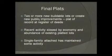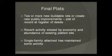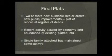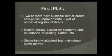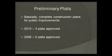maintained some consistency. Is that 600 scattered, or is it concentrated? Well, a lot of it's in the bigger developments like Bridgemore, Sheffield, a lot of the southwestern part of the town. Bridgemore accounts for a lot of that just by itself. But as Ruth mentioned earlier, it took Fox Run maybe 20 years to build out, and Bridgemore's even bigger than that. So there's more than just the economy and the number of lots that are platted. It just takes time when you have such a large development to ever get built out.